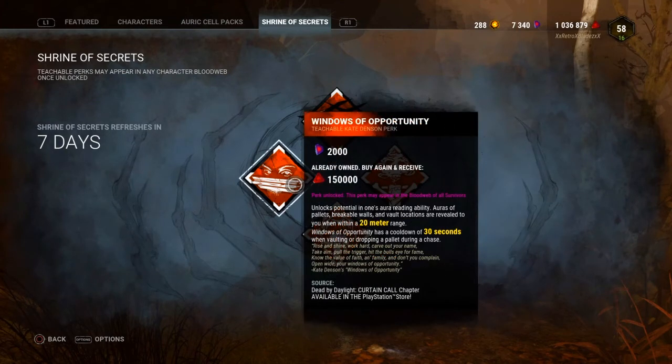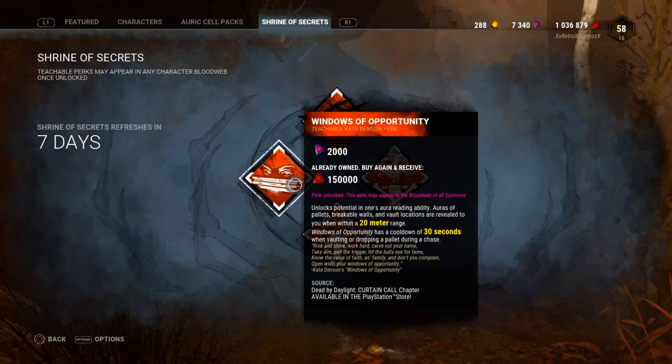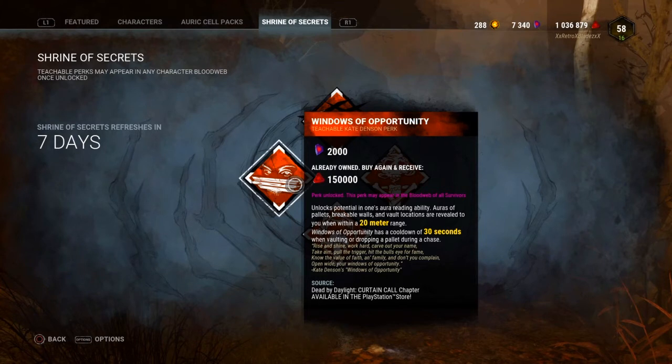So the fourth and the final perk is called Windows of Opportunity. This is Kate Denson's teachable perk. What this perk does: auras of pallets, breakable walls and vaults are revealed to you within a range of 20 meters. Windows of Opportunity has a cooldown when vaulting or dropping a pallet during a chase. At level 1, 30 seconds, at level 2, 25 seconds, and at level 3, 20 seconds. This recently got buffed, by the way.